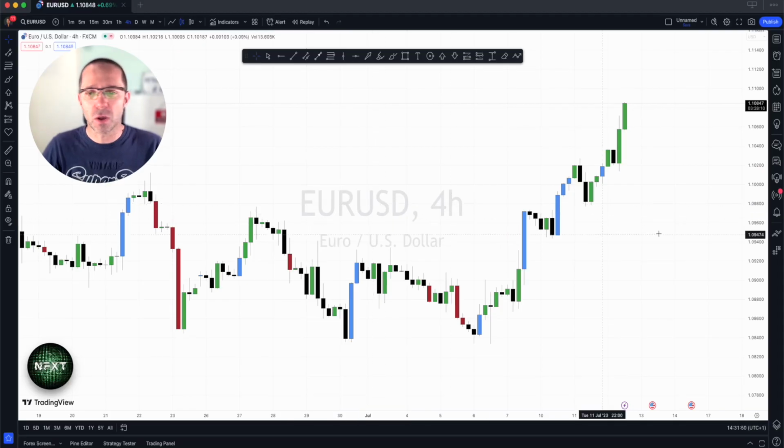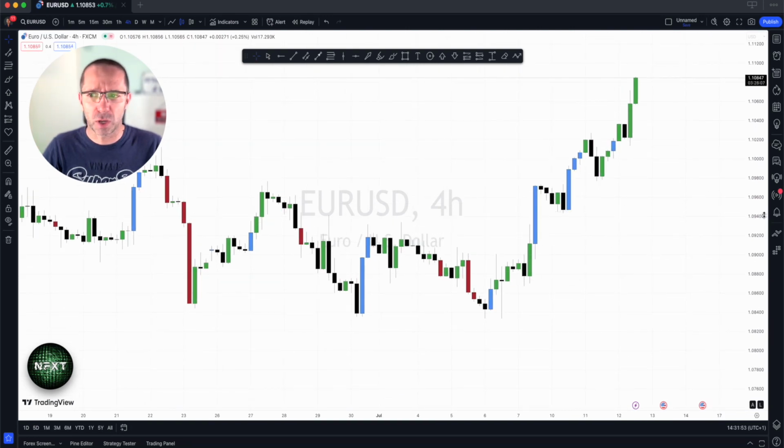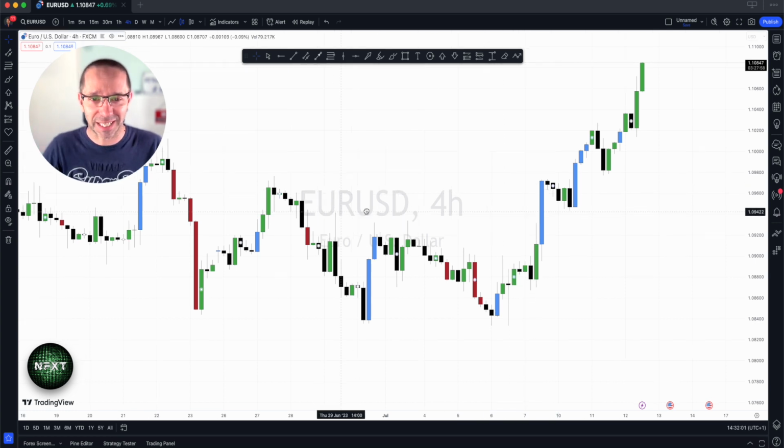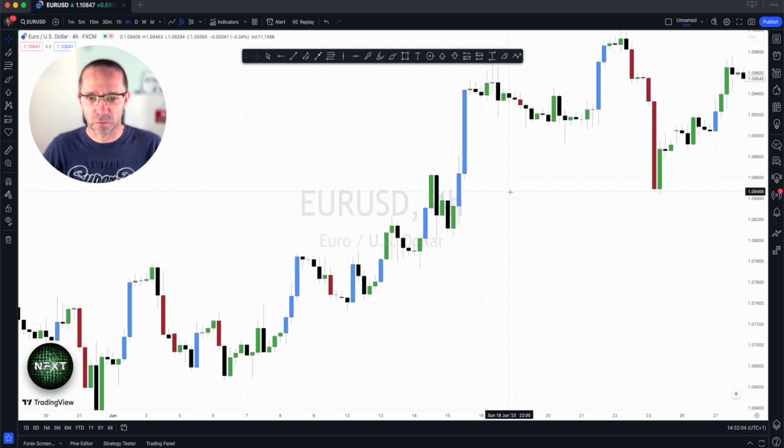Do you struggle with the use of the break and retest in the market? If you do, I have a solution that's going to help you not only to create more profits in the market, but how to predict ahead of time whether that area is going to hold when we see that breakout and retest. So I'm on the Euro USD pair, and what I'm going to do now is share with you a secret method that I've been using for many years and see how you can actually start predicting if those areas are going to hold for you.